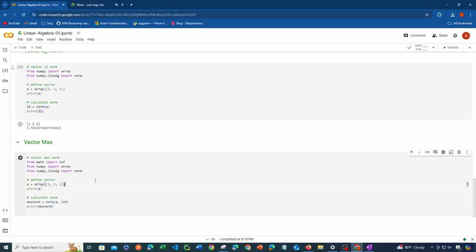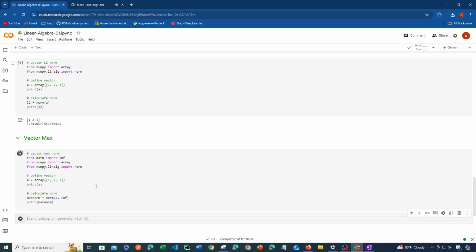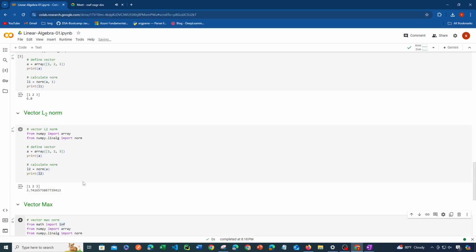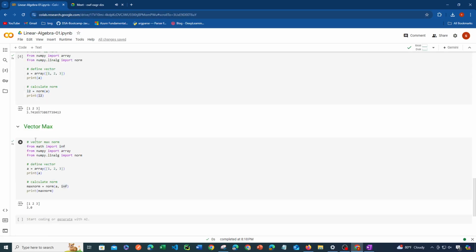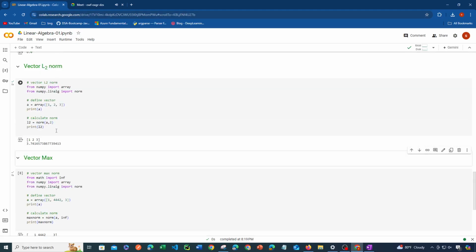And for the vector max norm, how do we find this? We have to pass infinity. For the first one we pass 1 for L1, and for the vector we pass infinity, and we get the max norm. Okay, let's change the value. Can it find this? Yes, the value is changed. What if I pass 2 here, will the value actually change? If we do not change it, nothing changes, but if we pass 1 here, it changes. So 2 is the default value; we can pass it, otherwise not.